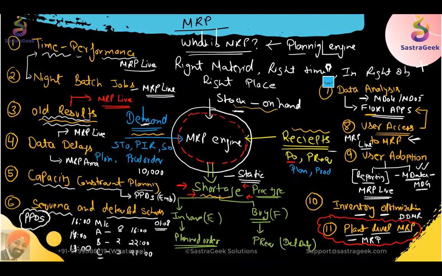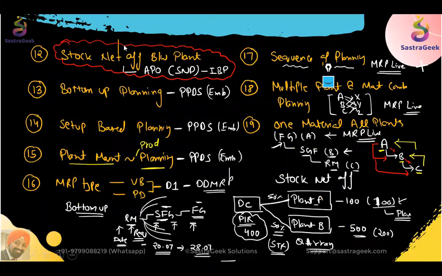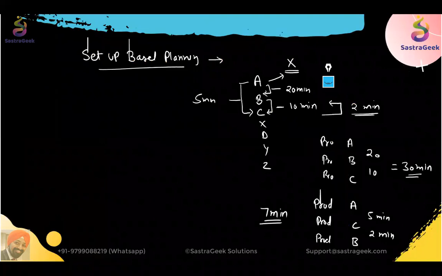If yes, which component will provide that solution? Whether MRP Live will resolve the issue, or DDMRP or embedded PPDS will provide a solution. Or there can be some things which have been mentioned in red here, where we said that MRP will not be able to provide it and S/4HANA will not have any solution. We need to go to the additional APO or IBP products to adopt those solutions. So that was our MRP discussion.